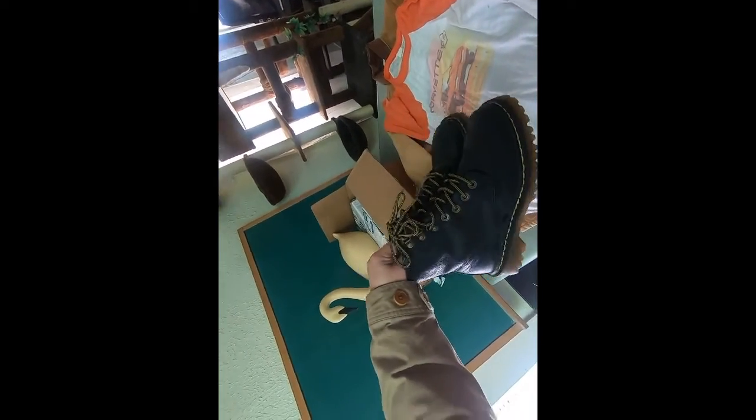Doc Martin, grunge, airwear. Clean these up. I paid about $9.50. I'd say $36 for these. Sold a pair last week, $80, but they were in a cherry color.